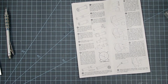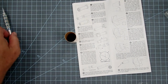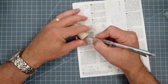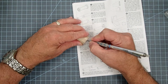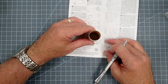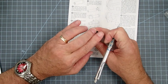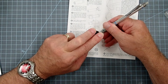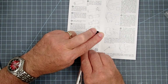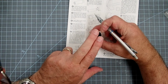Now, while we're still waiting for the engine mount glue to dry, we can go ahead and take our booster body tube, and here, so I don't mess up, I'm going to put aft on this. Okay, and now I'm going to put this on the fin template, like so. Okay, and now what I'm going to do is at each of these lines, I'm going to make a little mark on the body tube, and then we'll extend these once we get them all done.